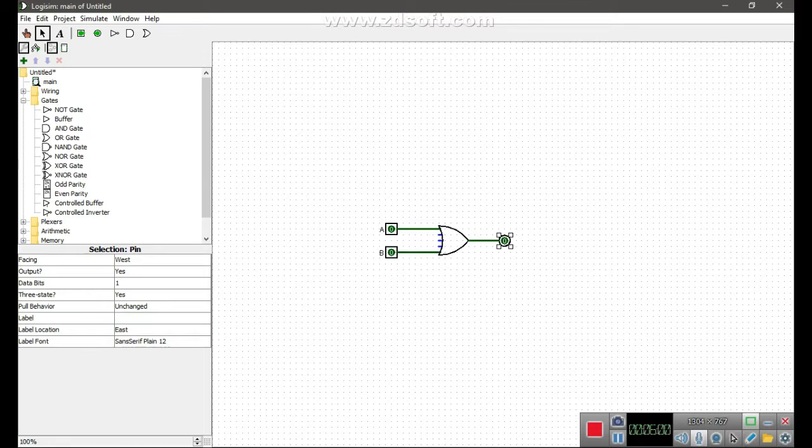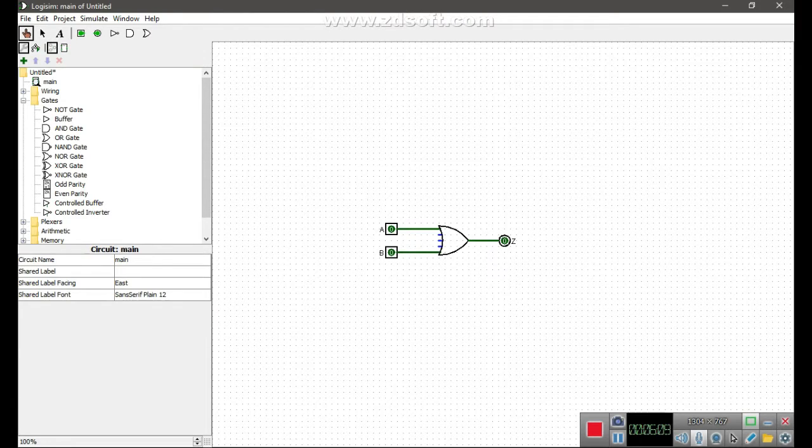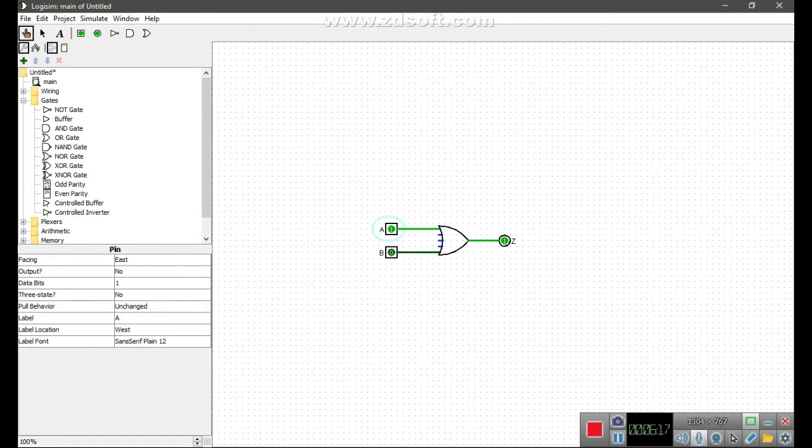So here you can see one value is true, the output is true, and both values are true, the output will be true, and both values are false, the output is false. Here also we can see their truth table through Analyze Circuit.